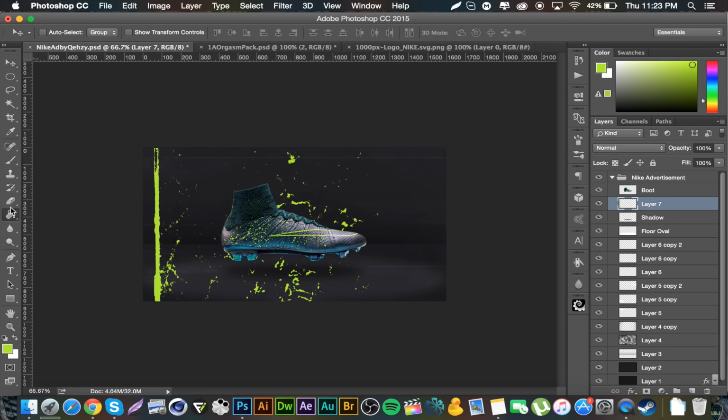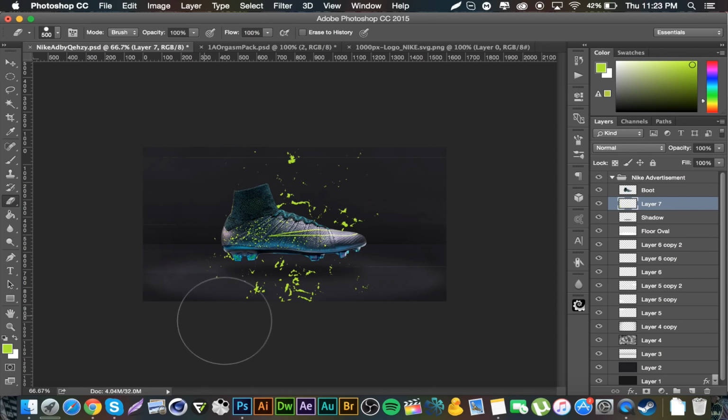So I'm going to go to the eraser tool again. And it's still on that hard brush, which is perfectly fine, because with splatters, you can just erase with a hard brush, and it really doesn't affect much if you don't cut anything in half. Alright, so that's basically the look I'm going for.